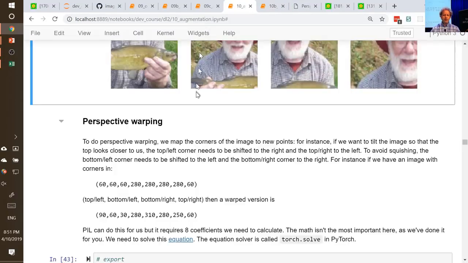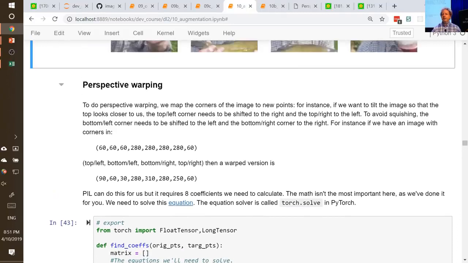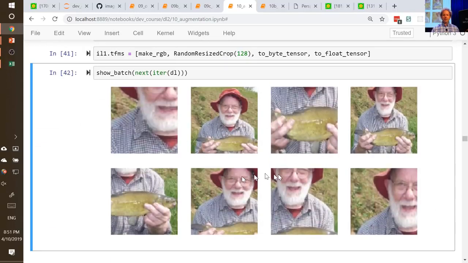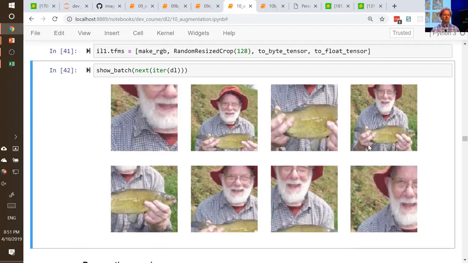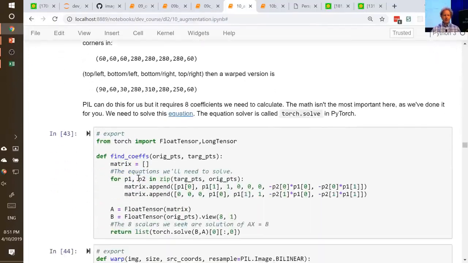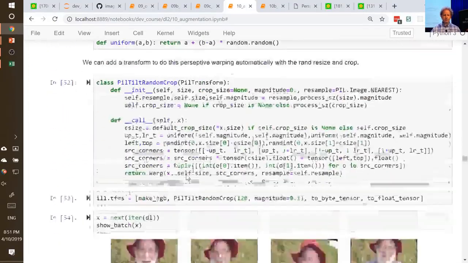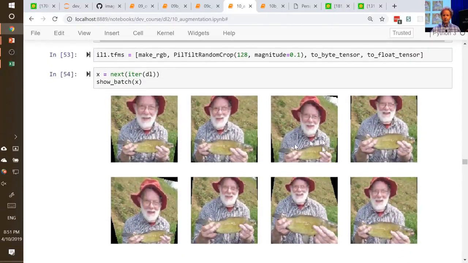And the reason that I really like this idea is because when you're doing data augmentation in any domain, as I mentioned, the idea is to try and create physically reasonable inputs in your domain. And these just aren't. You can't make somebody squishier in the real world, right? But you can shift their perspective. So if we do a perspective transform, right, then they look like this.